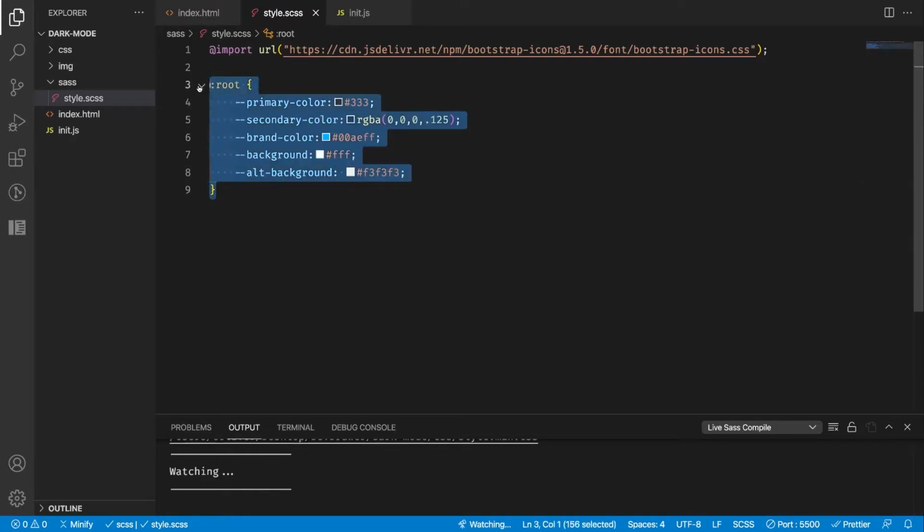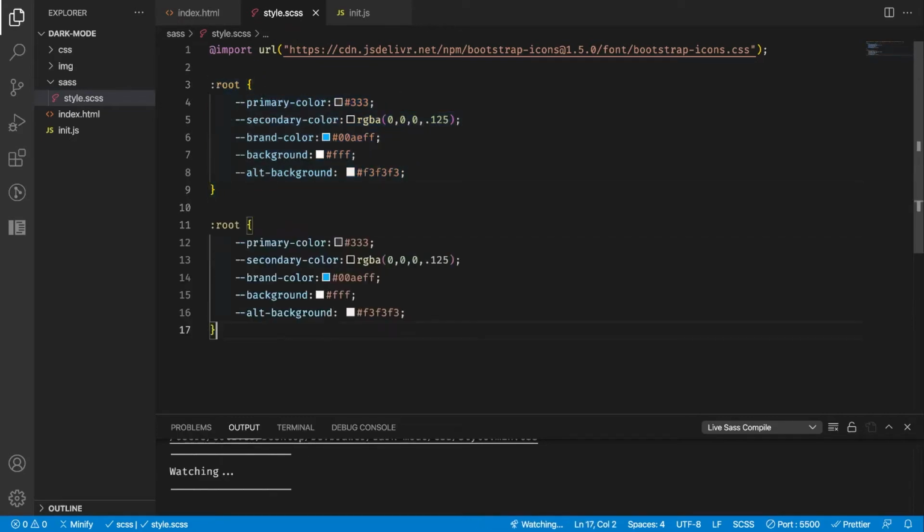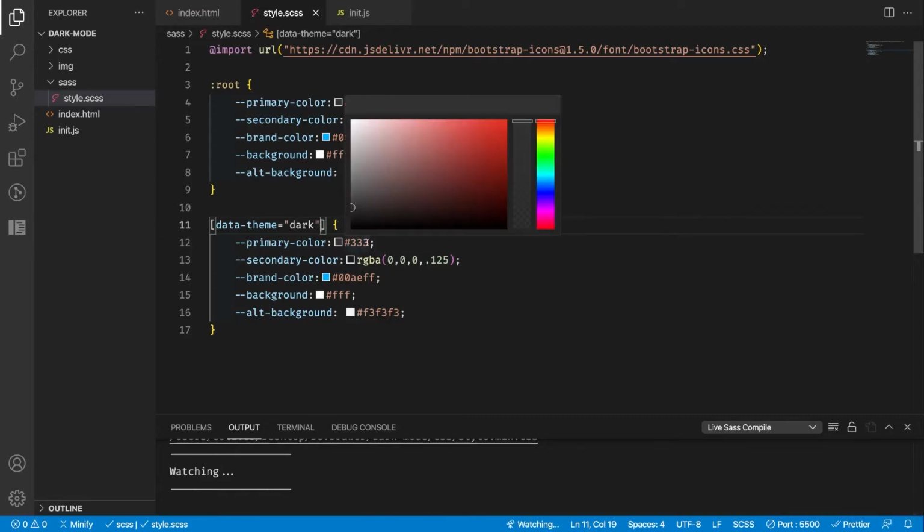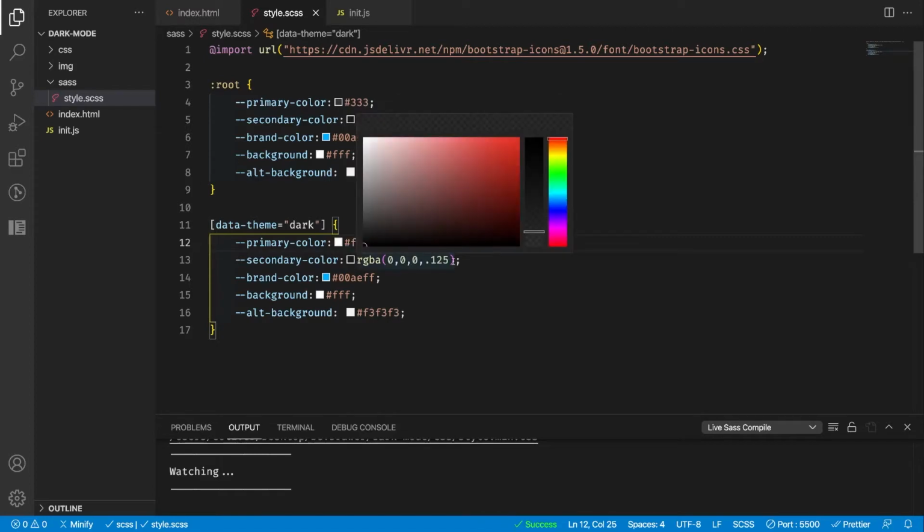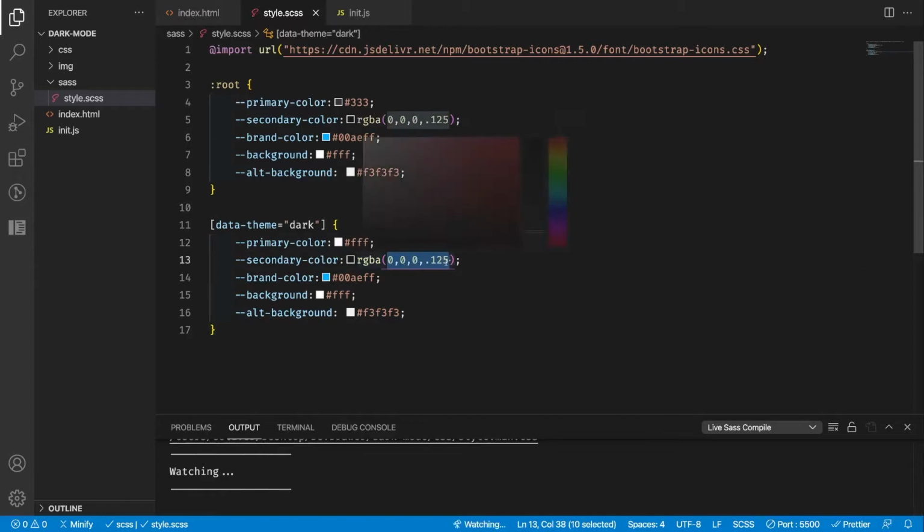Now I'm going to take this and copy it, and then let's go below it. I'm going to paste this, and we're going to set this up as a data selector. So whenever the data theme is set to dark, it's going to run these opposing colors. So the primary color, we want it to be white in our dark theme, and then I'm going to have an off gray.